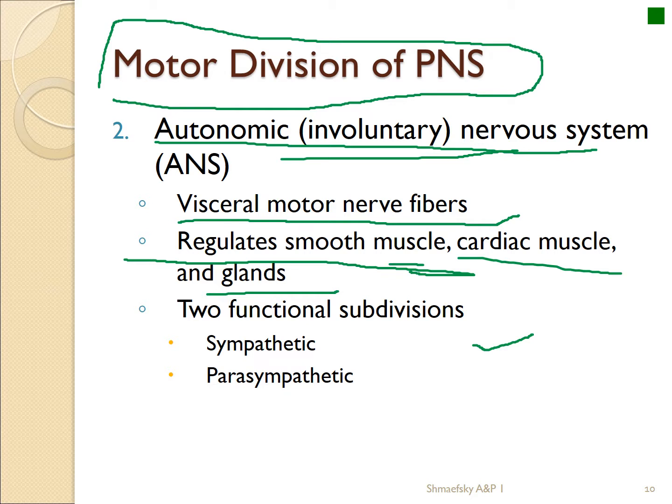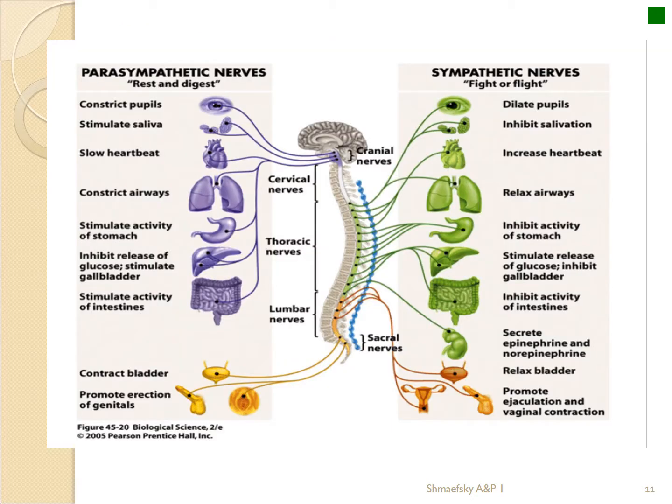That is sensing the environment, it's sensing the internal organs, and what it's doing is sending out information for how your body responds. So we're going to see that there's two branches, what's called the sympathetic and parasympathetic, and these are more kind of functional components when we look at the nervous system. So can we actually see the parasympathetic and sympathetic nervous system? Yes, we can. So here we go.